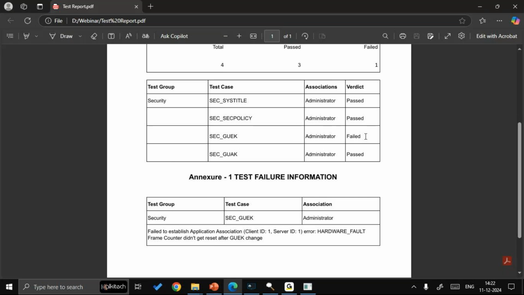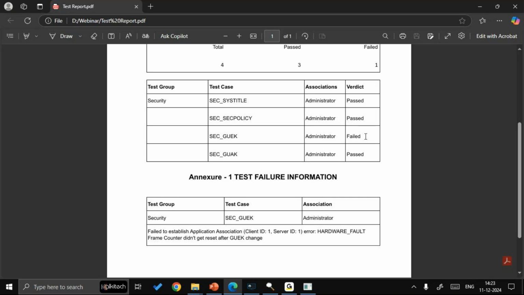So from here, you can understand how strictly FET monitors each and every rule and regulation of a companion specification. And in case of any minute deviations, the verdict will be marked as failed for us to review and take necessary actions to resolve it.